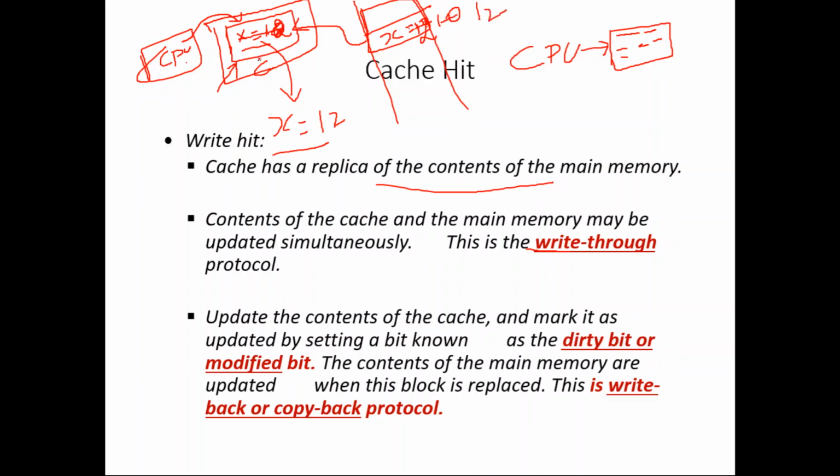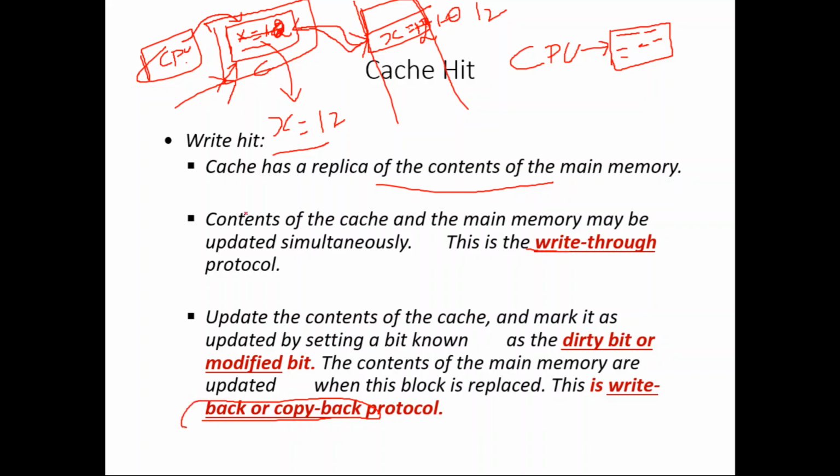So first of all, whatever you want to write, if that content is available in the cache, then that is called a write hit. Now what is the write through protocol? When you update the cache content, when you write something to the cache, then at the same time you update the respective main memory content also, because there is a mapping function between cache and main memory. Using this mapping function, you update the content of the main memory also. That protocol is called the write through protocol. There is another protocol called the write back protocol or copy back protocol, which is quite opposite to that.